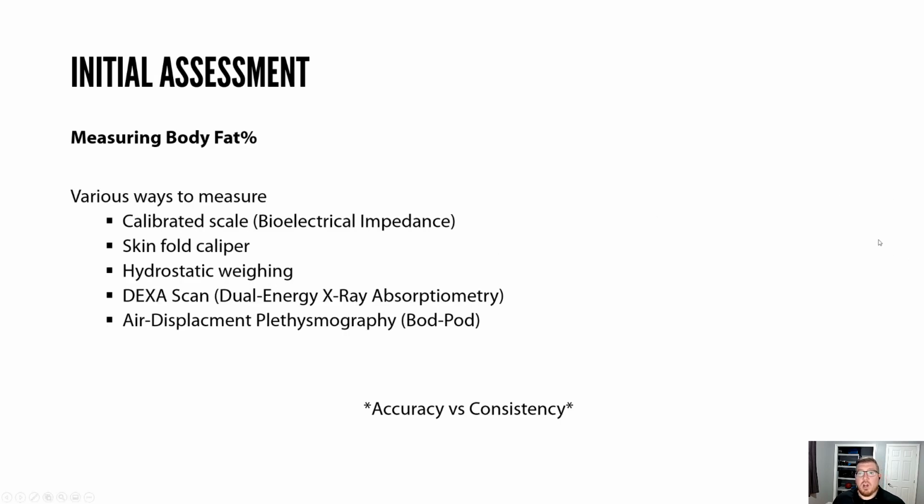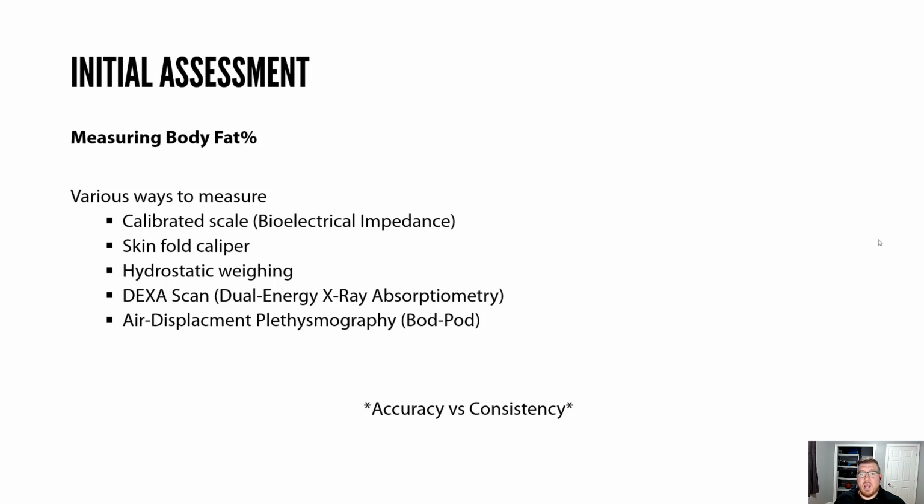All right, so moving on, measuring body fat. So we want to see, did this individual put on weight, or if they lost weight, did they lose body fat or did they lose lean tissue? So obviously we want to maintain lean tissue. So there are various ways you can measure body fat percentage. We have a calibrated scale with bioelectrical impedance, skin fold calipers, hydrostatic weighing, DEXA scans, and bod pods.